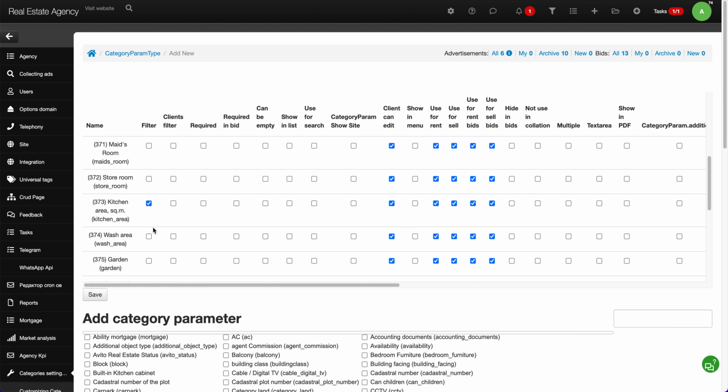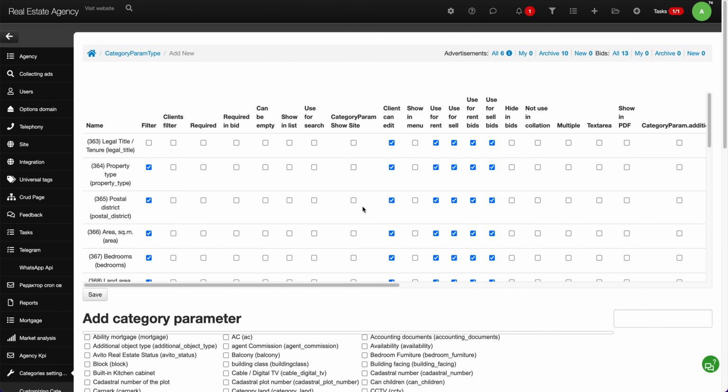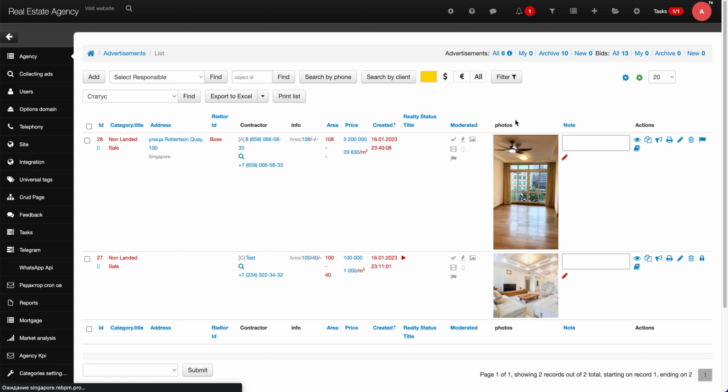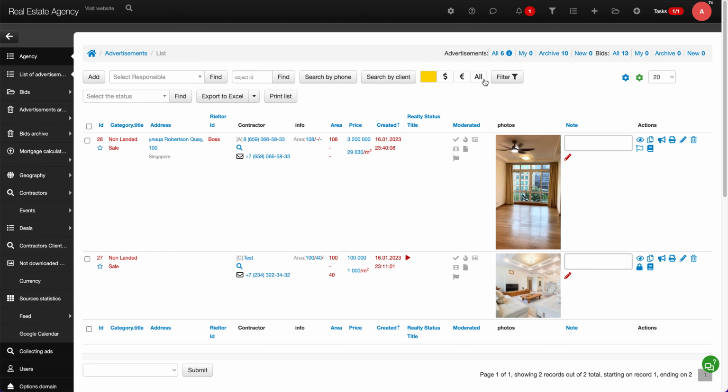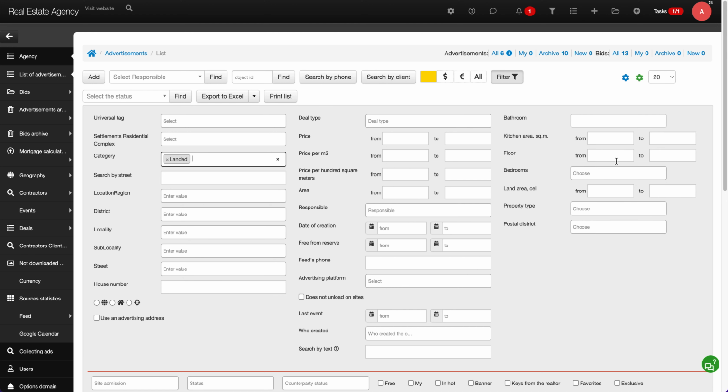For example, we selected properties to show in the filter, and now we can return to our page with the filter, update it, and check. We select the landed category, and now we can use that filter.